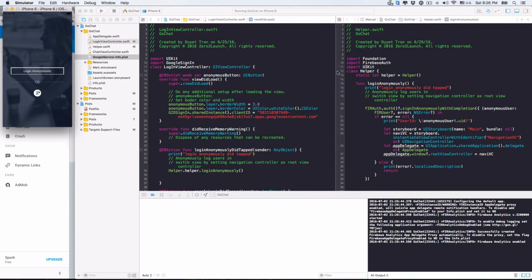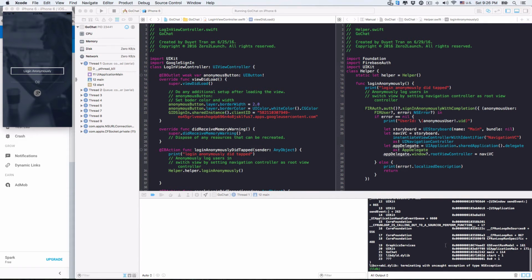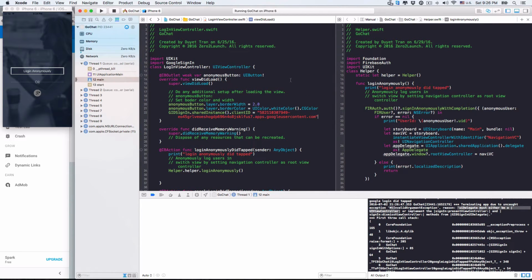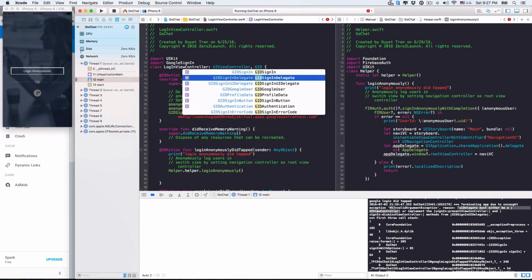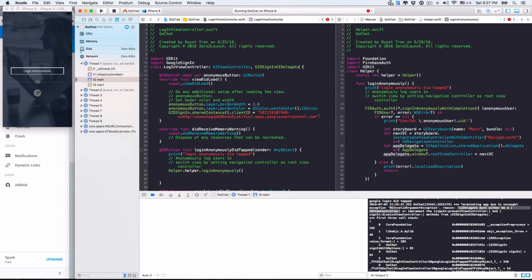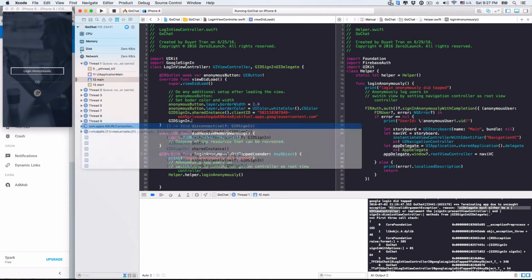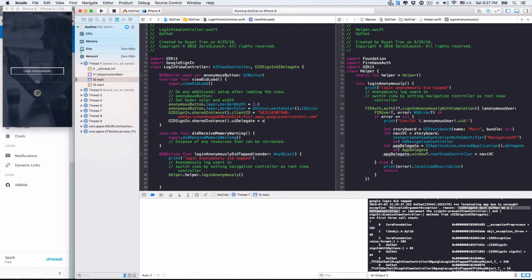All right, here's our app. Google login, there's an error. It kind of says GIDSignIn needs something to display the UI for users to input their Google accounts. So we'll let the login view controller declare it'll take care of that by letting it adopt GIDSignInUIDelegate. Then in viewDidLoad, we let GIDSignIn know that login view controller is going to display the Google login UI. Self is simply our login view controller.